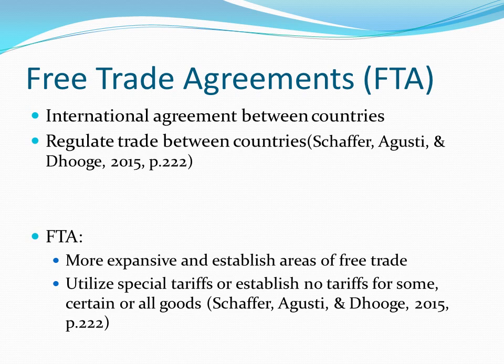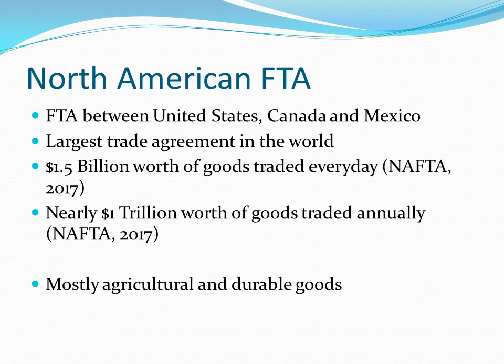Various other conditions of these trade agreements can go into effect as a result of signing such an agreement. Now, in order to make it a free trade agreement, that previous trade agreement becomes more expansive and establishes areas of free trade. So they're typically regionally based. They typically eliminate tariffs or reduce tariffs to only affect certain items, however the countries agree. And that creates an area or a region of free trade between the countries. And that's what we're going to talk about today.